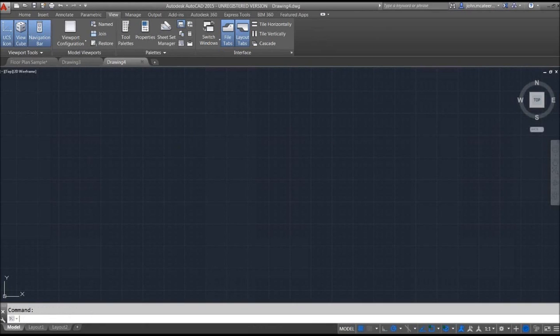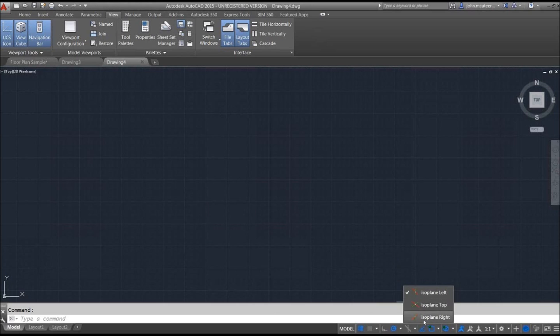I'm just going to pop into just a nice blank drawing here for a second. A brand new feature is the isometric drafting feature. So if you're drawing in 2D, but you just want a nice quick isometric sketch, instead of playing around with polar settings and angles and so on, if you come down to your status bar, which is kind of moved just down here to the bottom right, you have an icon there for isometric drafting.